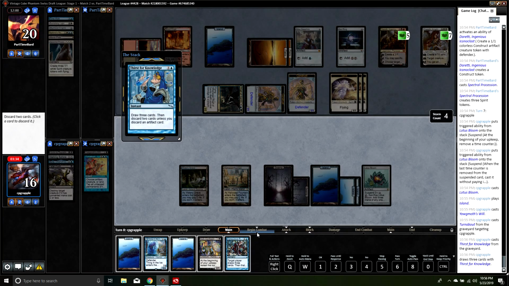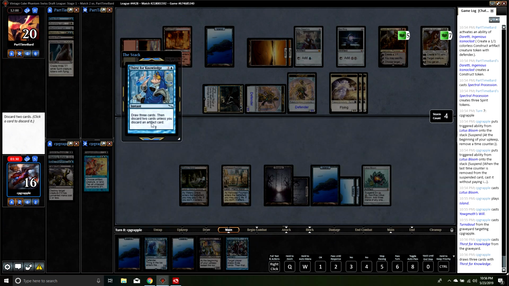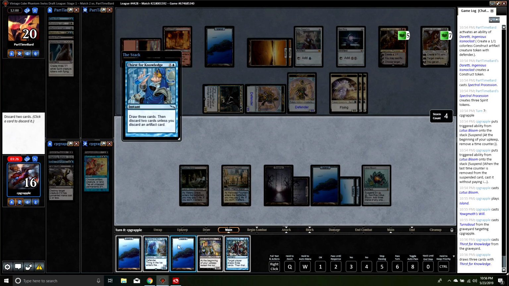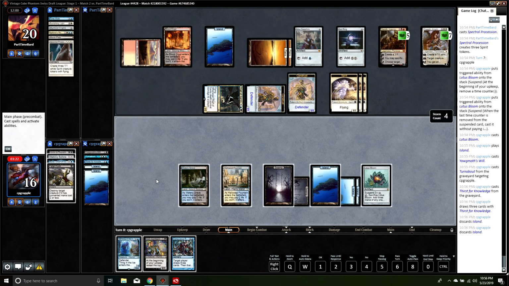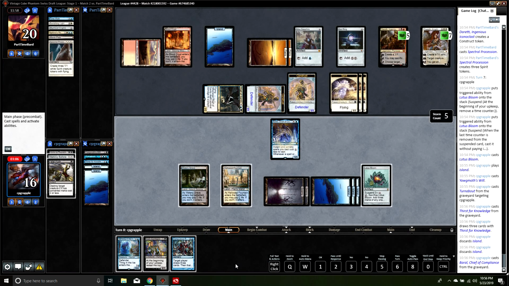That was real bad. So Compulsive Research and Dark Confidant. So we have to discard 2 cards, and I think we've already played our land for the turn. So we get rid of the 2 lands. Then we should have played Baral first. That was a mistake. So yeah, I think I screwed up. I definitely screwed up. Wow, this is super brutal.